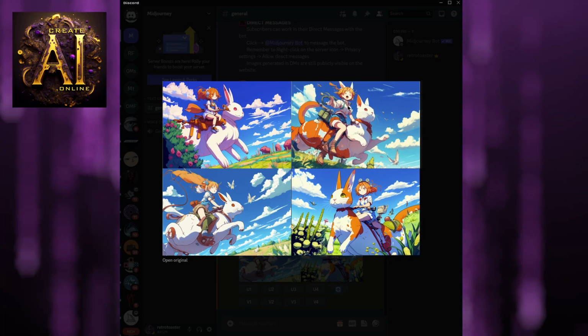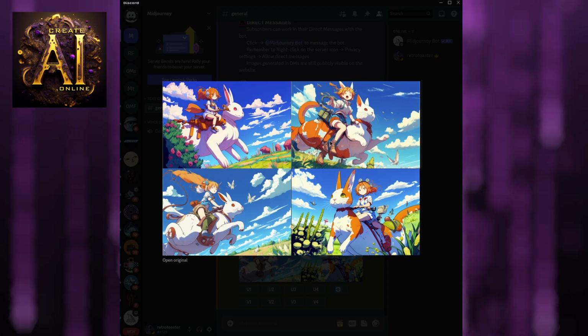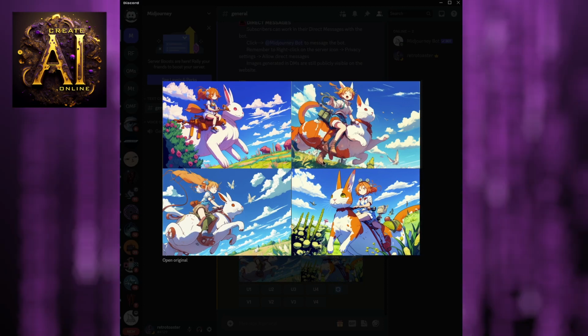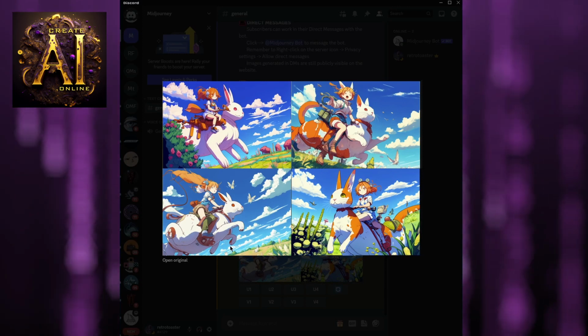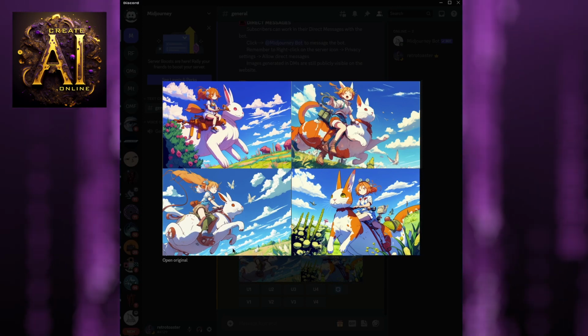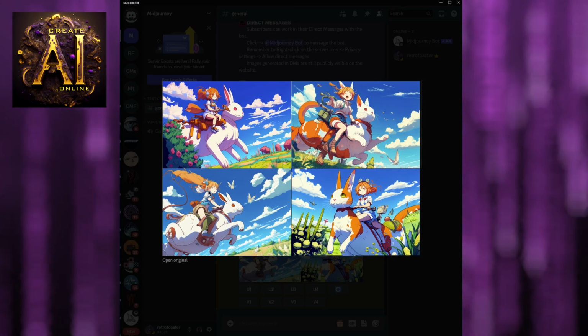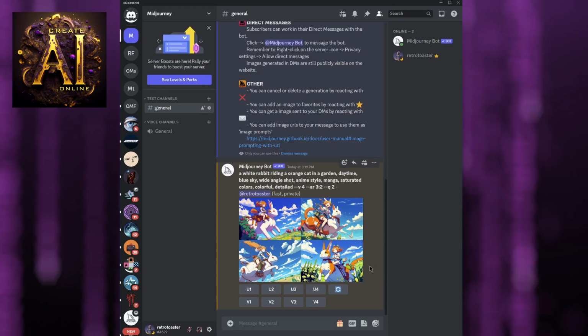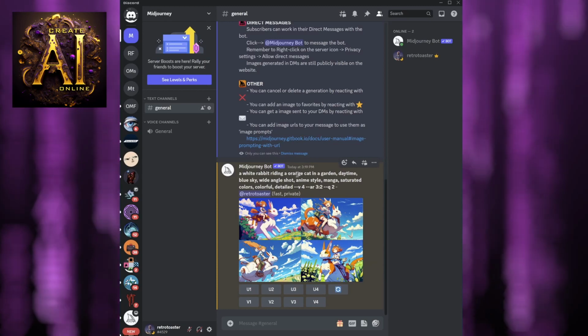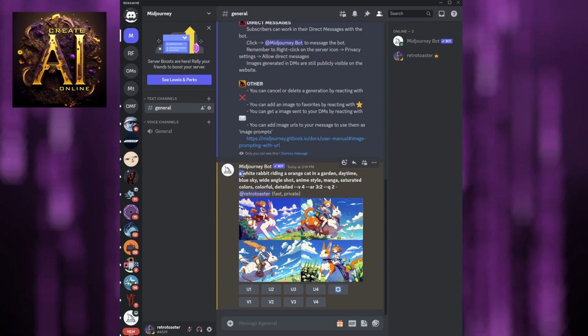And that's the choice of using Midjourney, that sometimes you just don't get what you want. What we need to do here, actually the fourth one here is quite decent, but it's still not what we wanted. So what we want to do now is see what we could change in our prompt to get a different result, or closer to the result that we wanted in the first place.